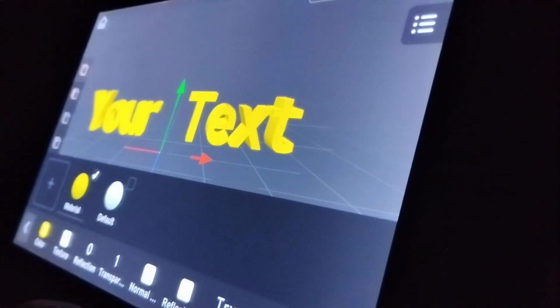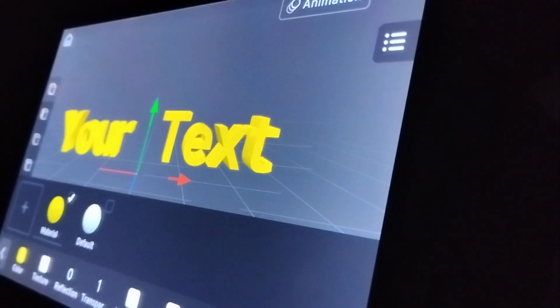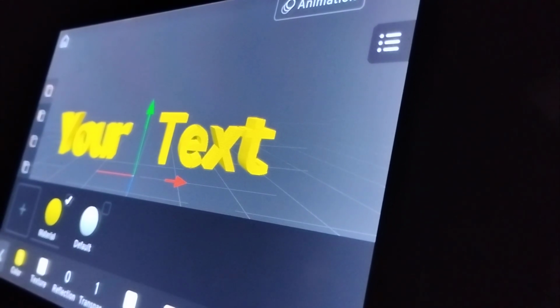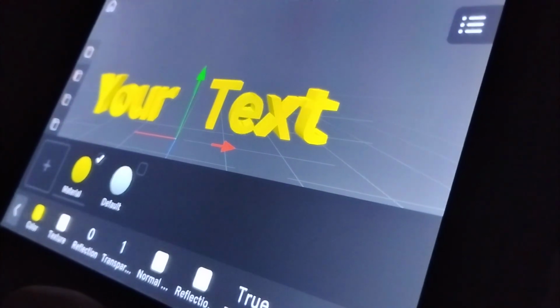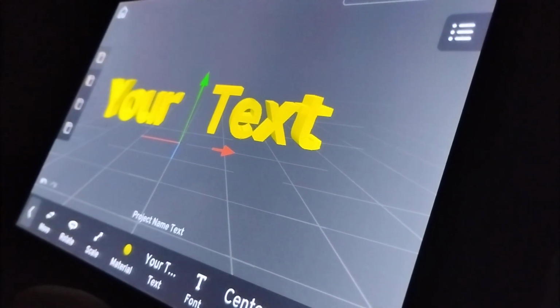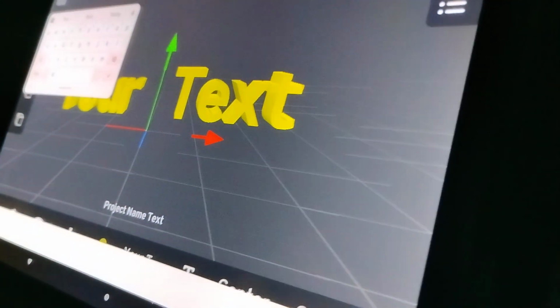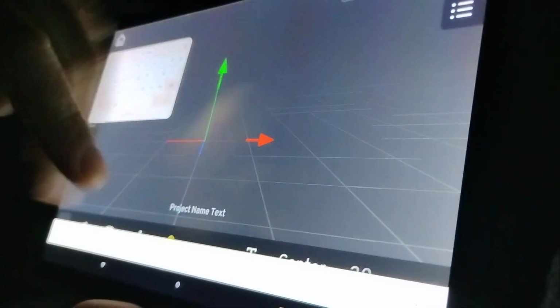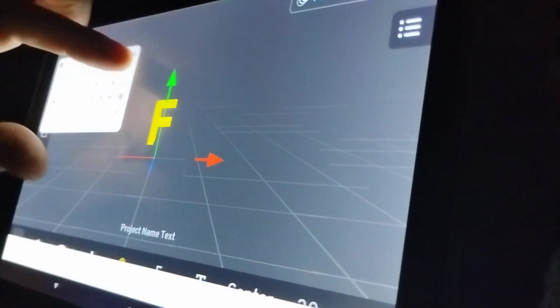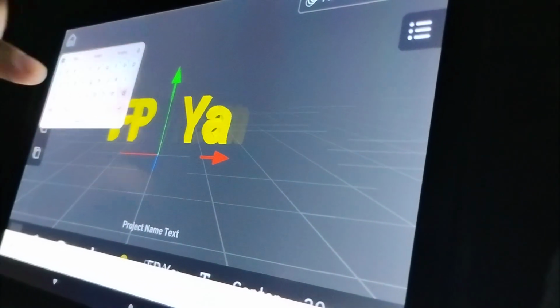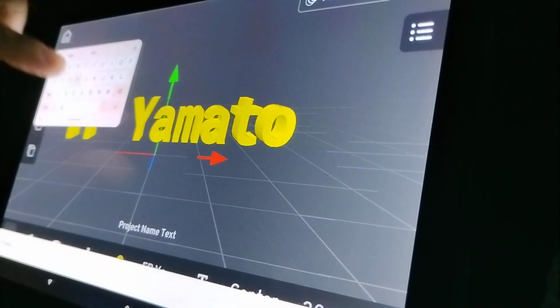Do that. Alright, we'll get all that. Now what I was doing is giving myself time to figure out what to name this project. So I just figured it out. Flower Child Project Yamato Framework.